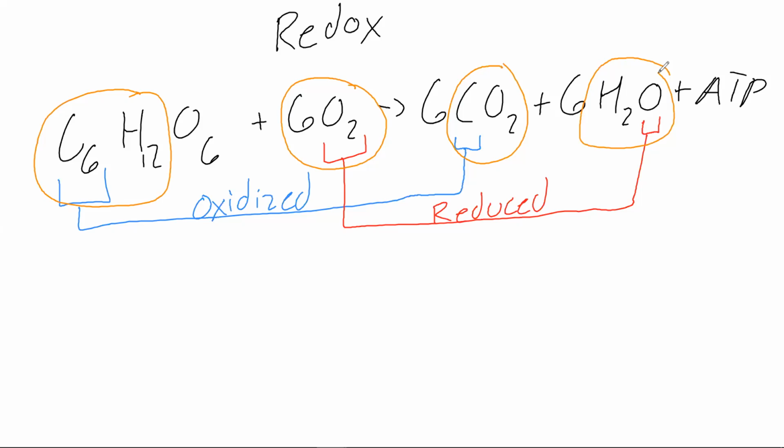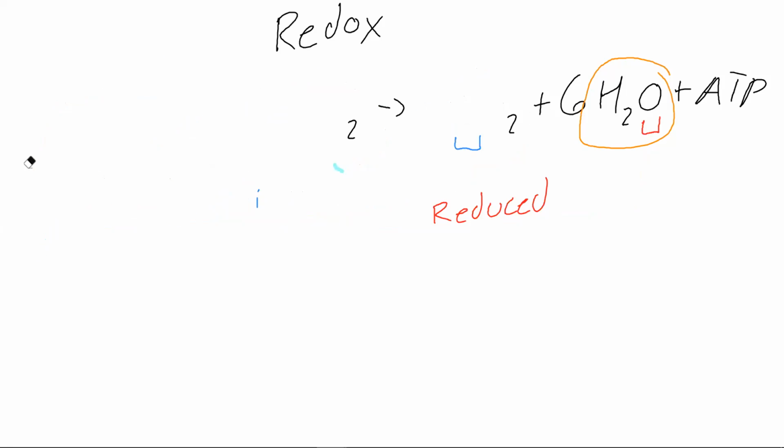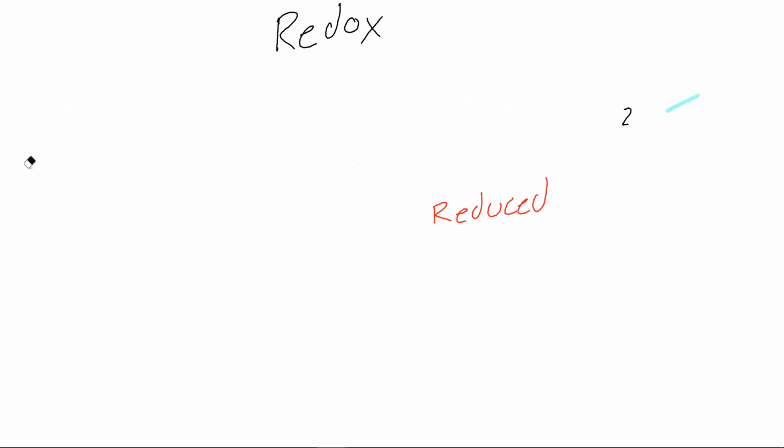Does that make sense to everybody? Hydrogen itself is never going to be oxidized or reduced. It's whatever it is connected to. Make sense? Yes, okay, good. Now that everybody understands that, let us define one more word. Actually, we can define that word later because it is on the last step. But everybody understands the redox, correct? Yes. Good. The next thing we need to talk about is electron carriers.